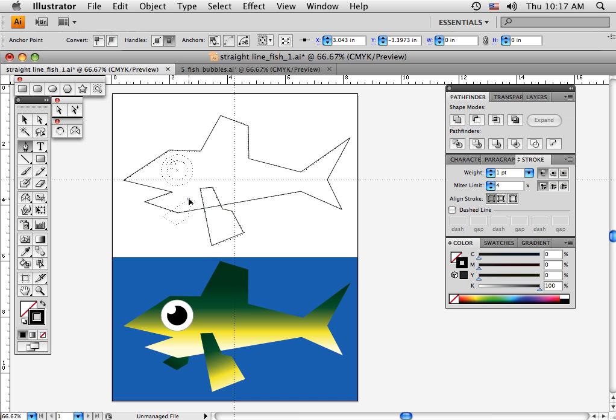And then the second fin on the other side is going the other way, and it's smaller, just out of proportion and perspective drawing, and it will be behind the body like you see down here, because it is further away and the body is a solid mass. Okay, so now we have the three parts of the fish.